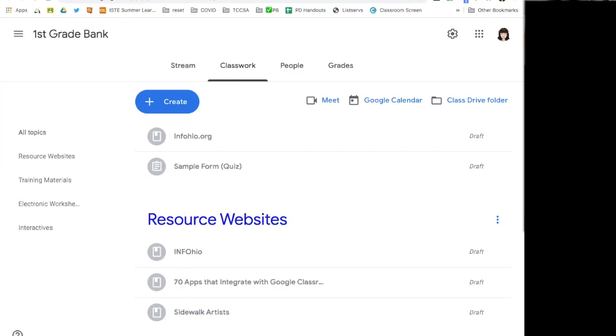And this is just a place where you start stockpiling your resources. Topics are how you can start organizing your stockpile. So I didn't want to just start throwing materials in here willy-nilly. I wanted to decide, what will I do to organize them?